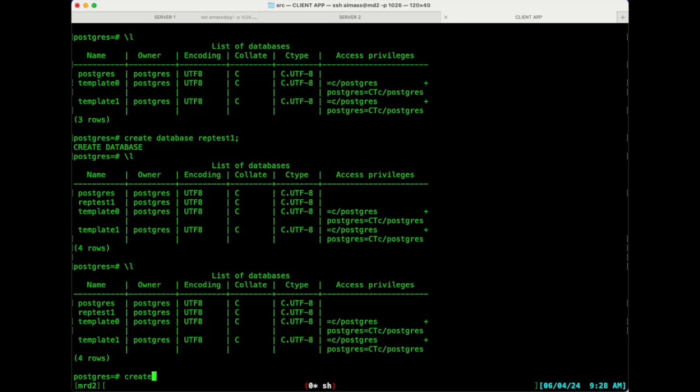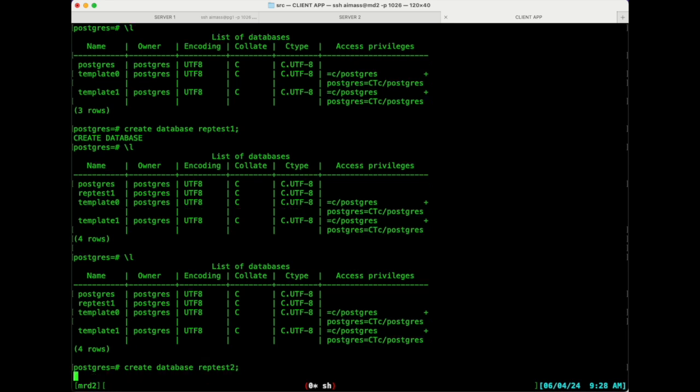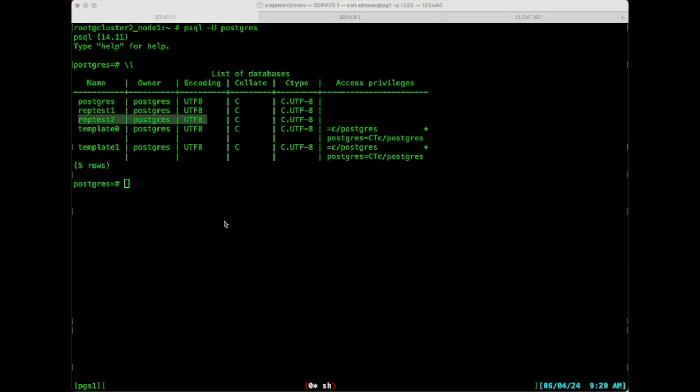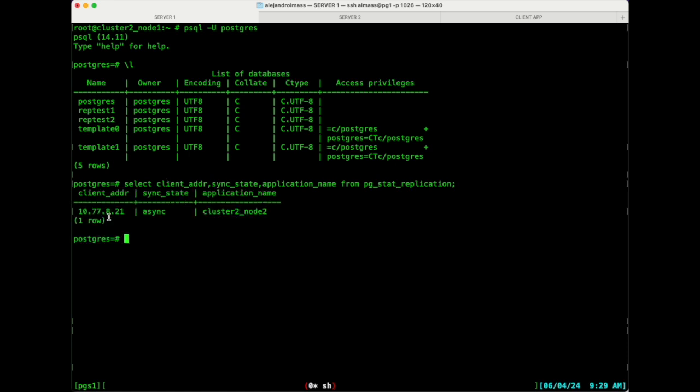Also, from the client we will create another database to test live replication. And finally, we will run a special query on the master node to verify the status of our standby replication as it is seen by the Postgres master.